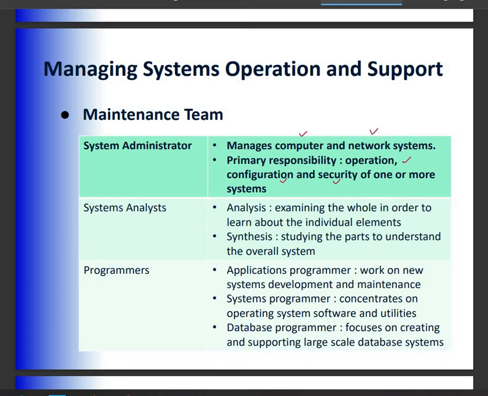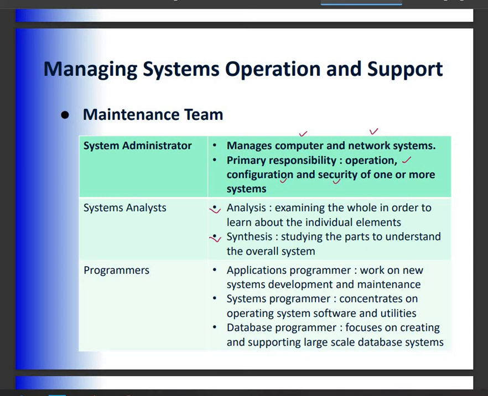Right. Kalau system analyst, dia akan lakukan dua perkara, analysis dan juga synthesis. Analysis means dia perlu examine the whole in order to learn about the individual elements. Right? Okay? And synthesis pula, dia kena study the parts to understand the overall system. System analyst ni dia more on, dia nak examine satu-satu benda. Tapi walaupun nampak benda tu kecil, dia kena tahu the whole environment.